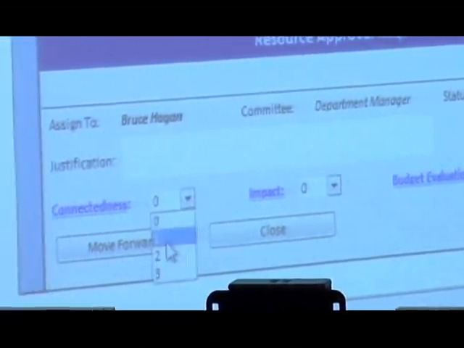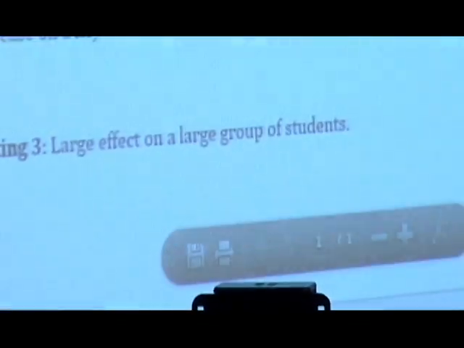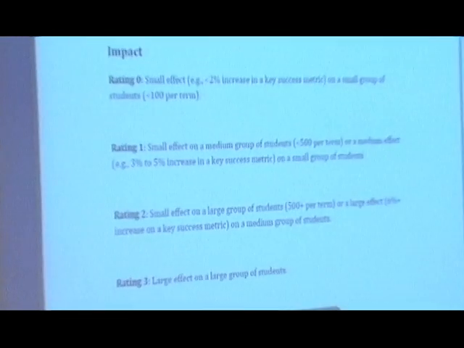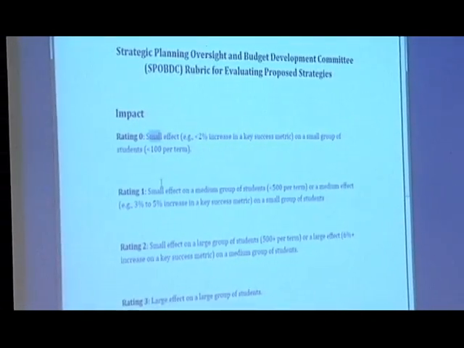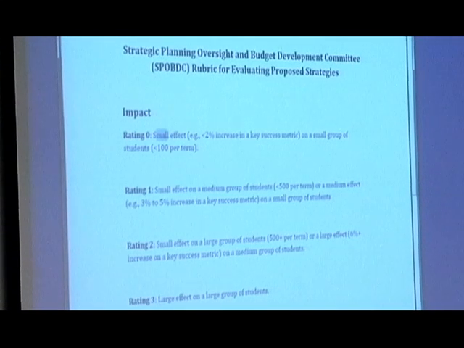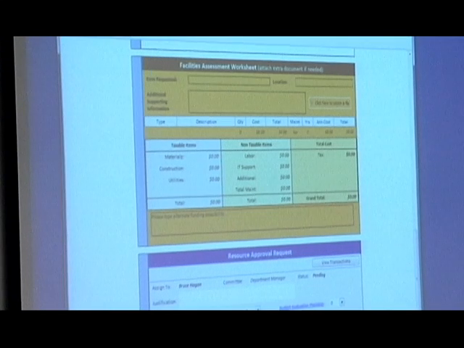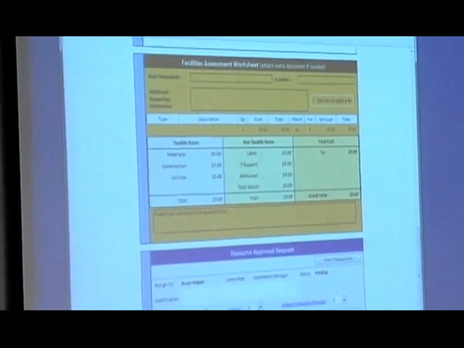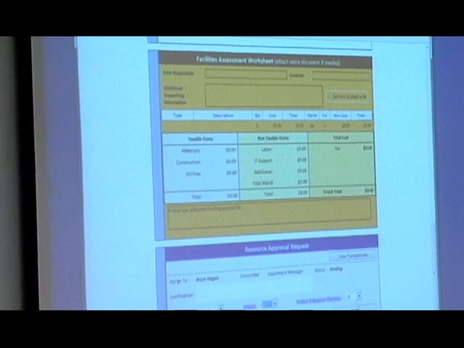So for me, I'm going to say it really doesn't connect to anything in my department, because Cheryl's really sufficient here. I can click on what impact is and how they would justify. So if you're wondering why they ranked something low, go here and look, or if they ranked something really high, it does have a high impact because there's a lot of students that could use the service.